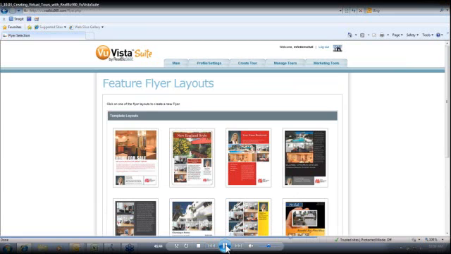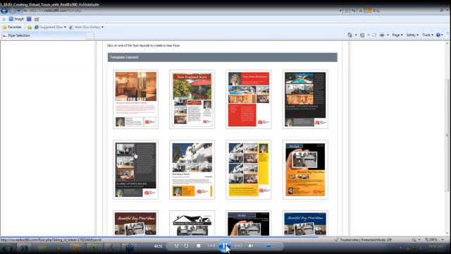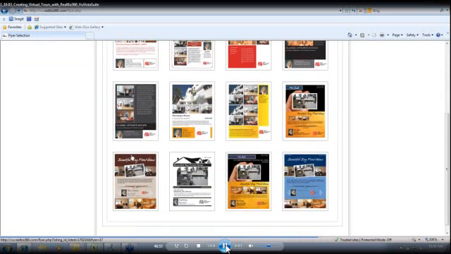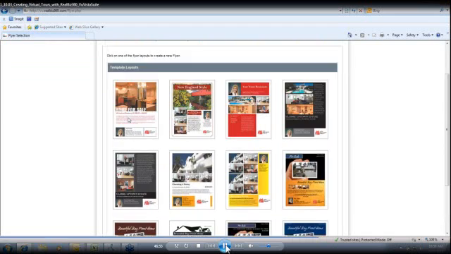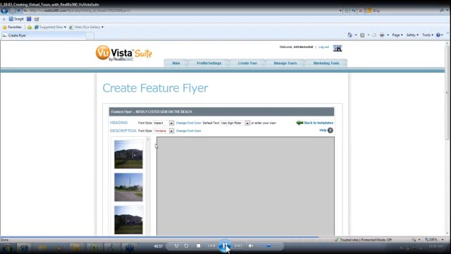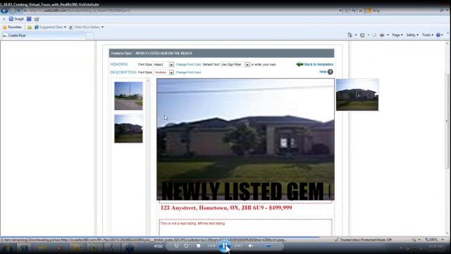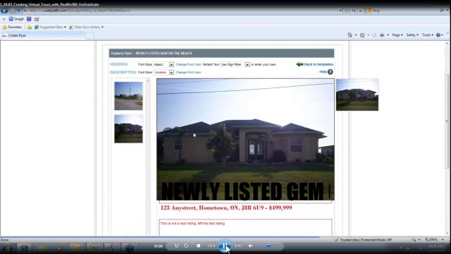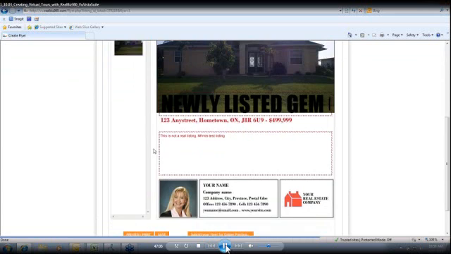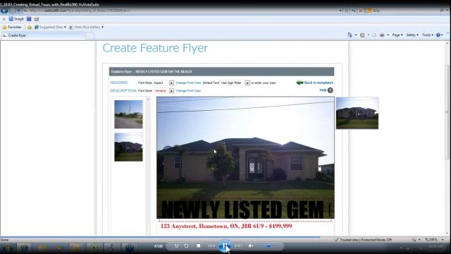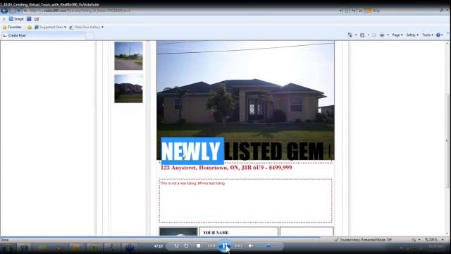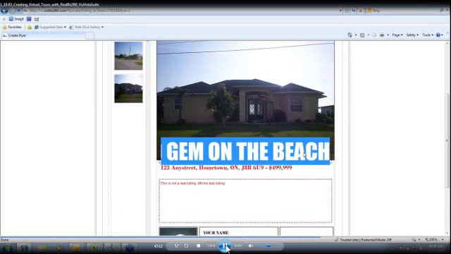Let's go to flyer. So if you wanted to create a flyer for this property, very simple, very easy. Let me go and pick one of these that only requires one picture maybe because I only have a couple in there. Let's go to this one here. I clicked on it. I'm going to drop my picture in there. Look at that. Click and drag. That's all it was. Click and drag the photo into where it's supposed to be. That was pretty simple, guys.